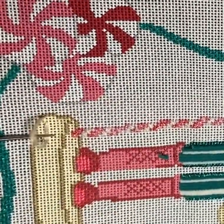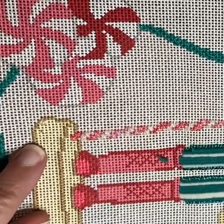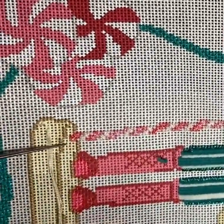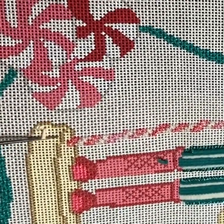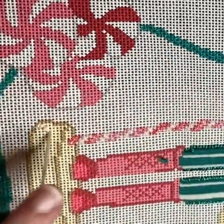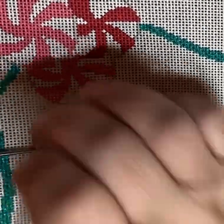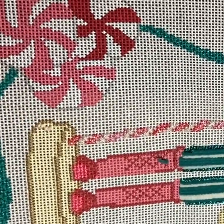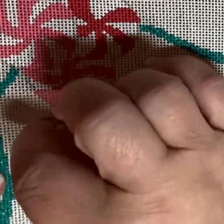For the base we are going to stitch a double brick stitch. The point of this video is to show that we want a horizontal orientation of this stitch, because of the orientation of the base of the Nutcracker. We want to use similar thread to keep continuity of the piece — there's really no reason to be using a thread that is quite different.